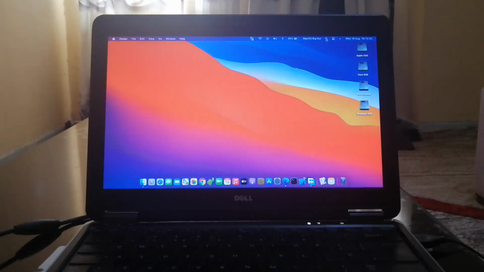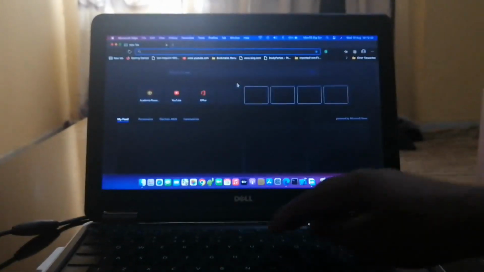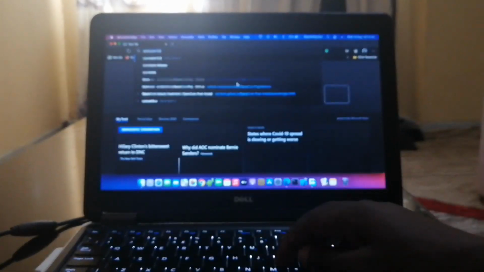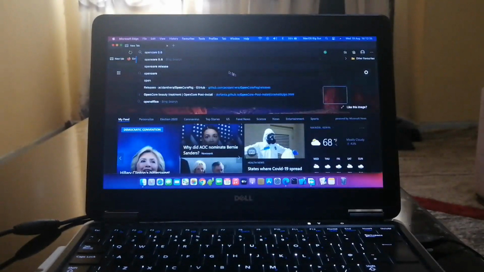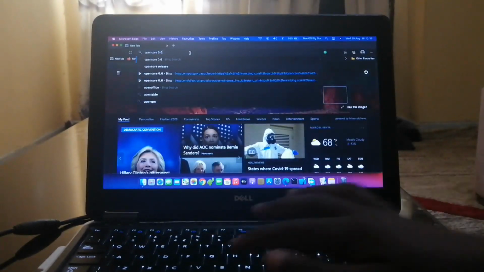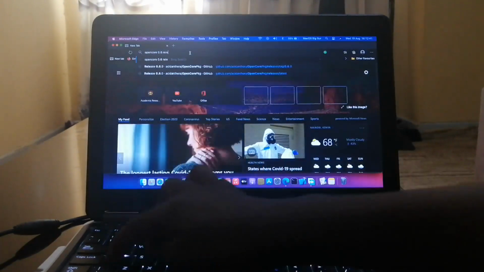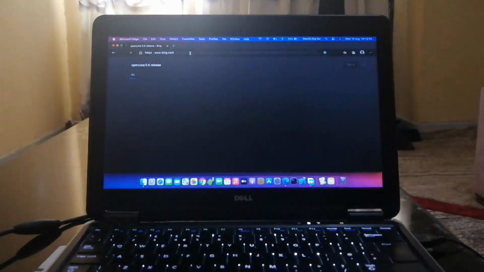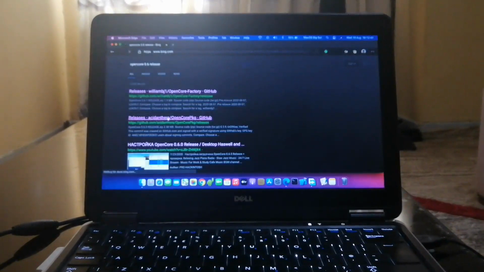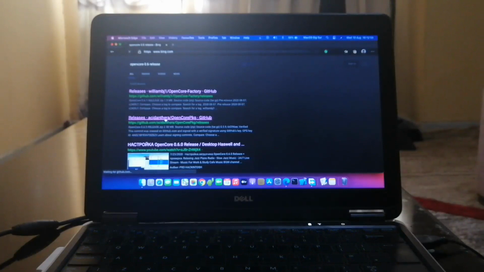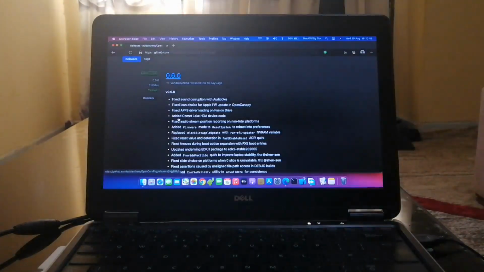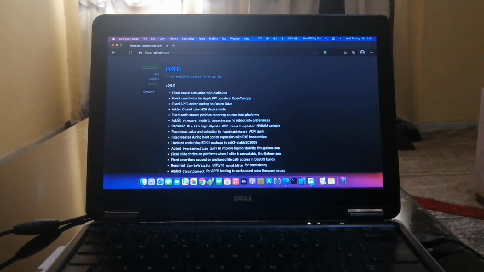In addition, you need to download the latest version of OpenCore. I'm currently using OpenCore 0.6.